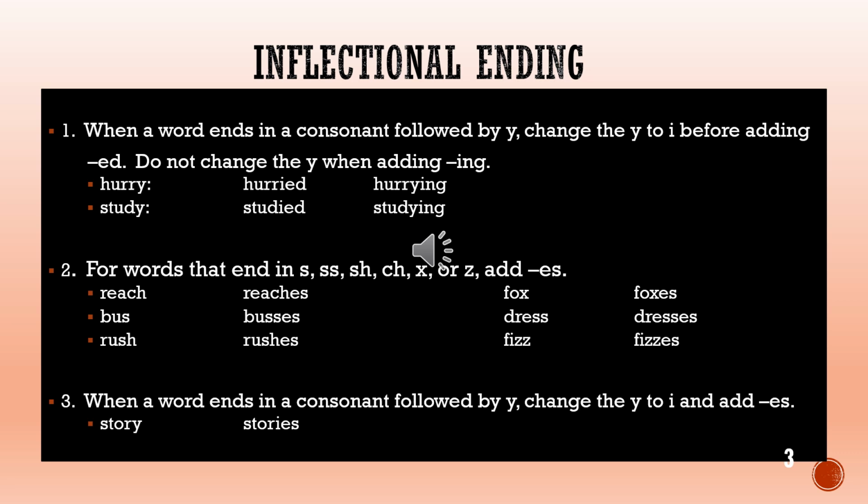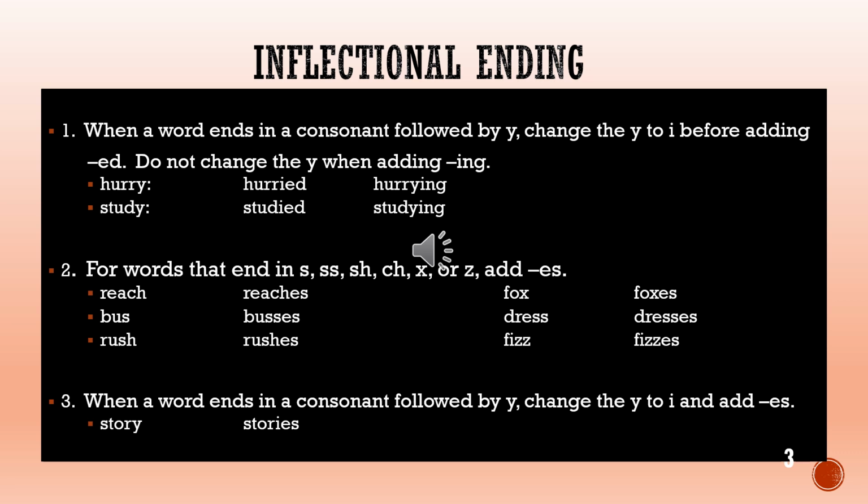Hurry. According to the instruction, when you have a consonant that is followed by Y, you need to change the Y to I. Look what happened right here. You take out the Y and you change it to I, and then you add ed. But when you add the inflectional ending ing, you are going to keep the Y and you are just going to add ing. Okay, that's why you have hurried and then you have hurrying.